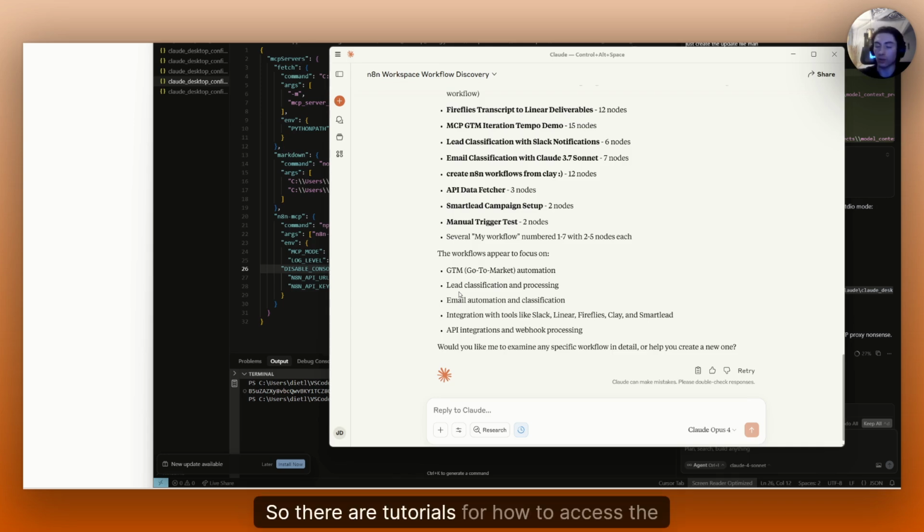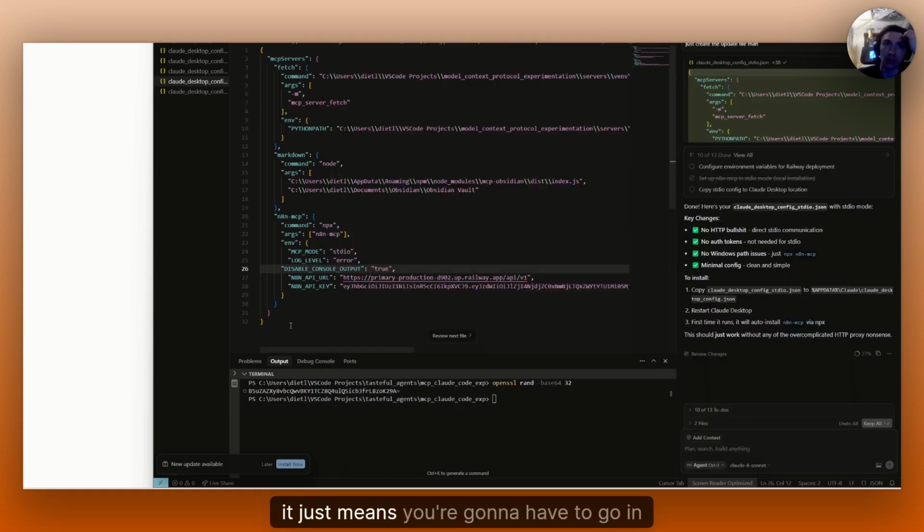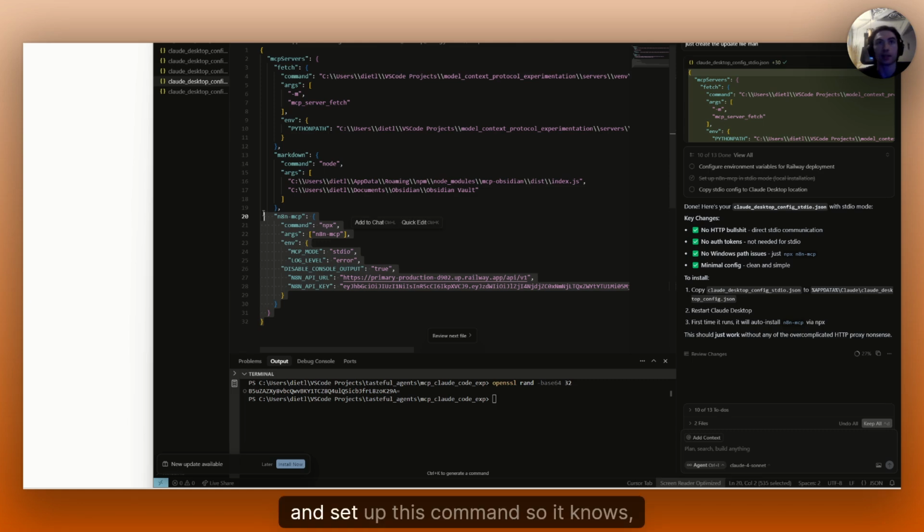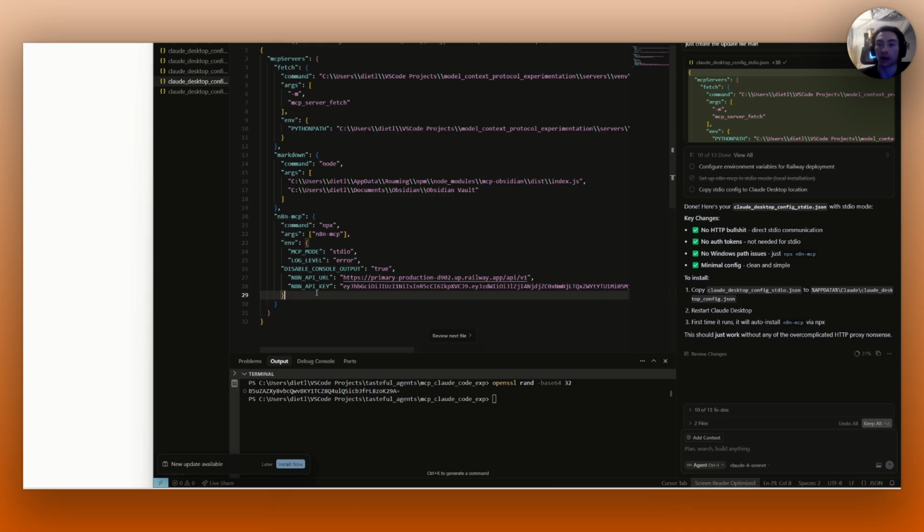There are tutorials for how to access the Claude desktop config, but by and large, you're going to have to go in and set up this command, so it knows, hey, run the n8n MCP using standard in and standard out, and here's what you should give the MCP server to connect to.